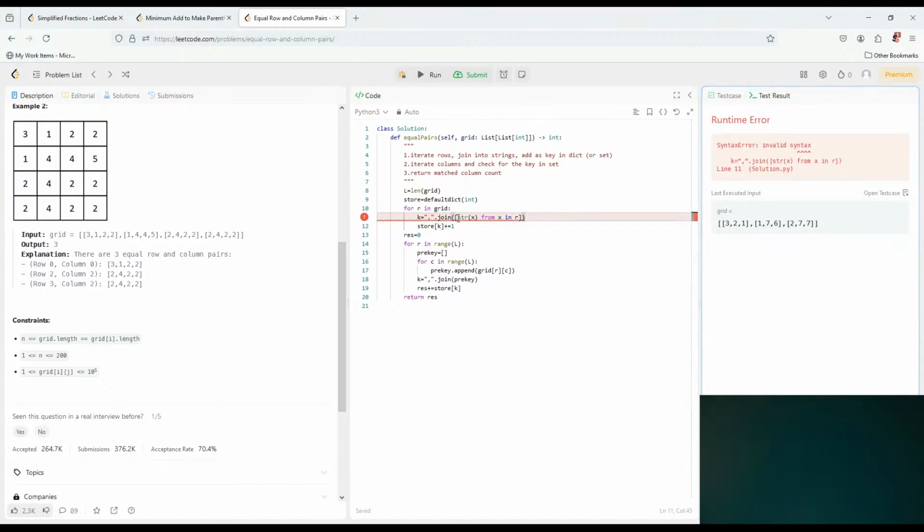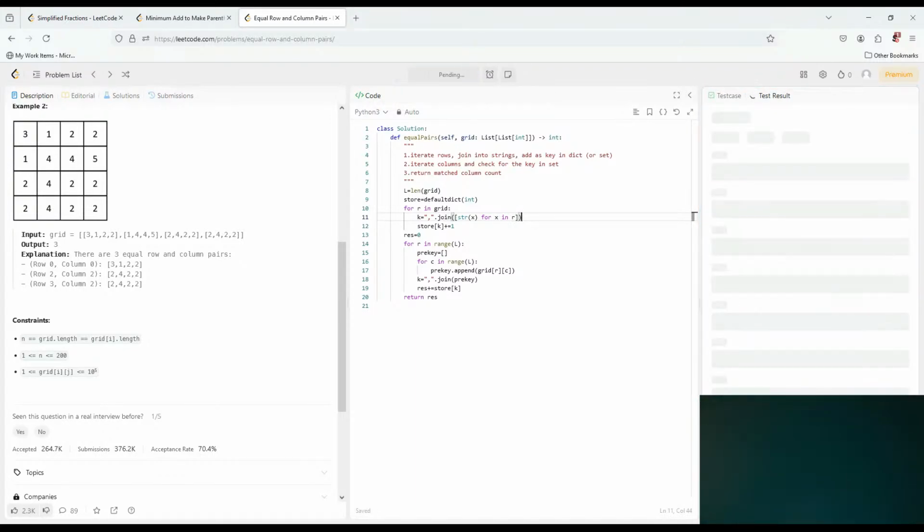How is it called in Python? Not a closure, but it should probably be for x in R. No?